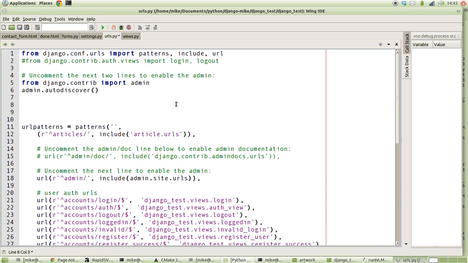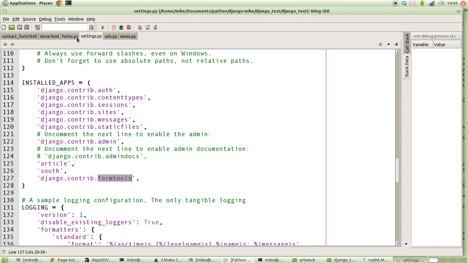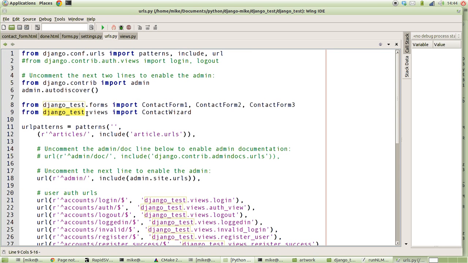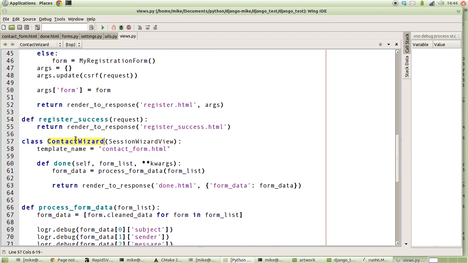The first thing we import is the forms that we set up inside of our forms.py. So from Django test, which is the name of our project, .forms, import the 3 contact forms. And the next thing is to import from our views.py. So from Django test.views, import our contact wizard that we've just created here.